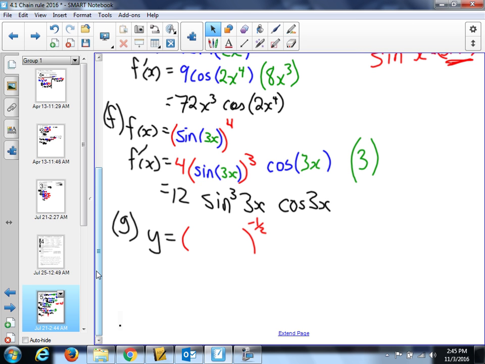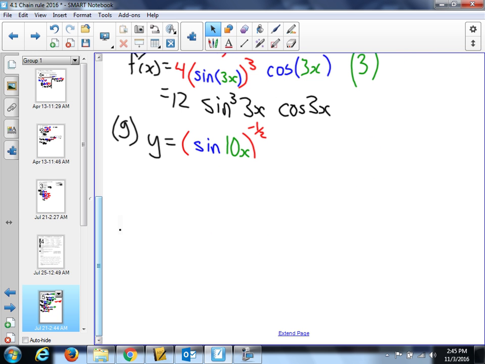And then sine, was it? Yeah. Sine of, and then 10x. Now I'm going to drop those brackets around the 10x that I was often putting there because I think you guys are getting that part, right? The 10x is inside the sine, which is inside the square root, which happens to be on the bottom. That's why I made it negative. If you want to keep it on the bottom, go ahead and you'd have 1 over the sine of 10x to the power positive half. And you could use the quotient rule. That's an option. I just thought I'd show you. Sometimes it's simpler to do it this way.